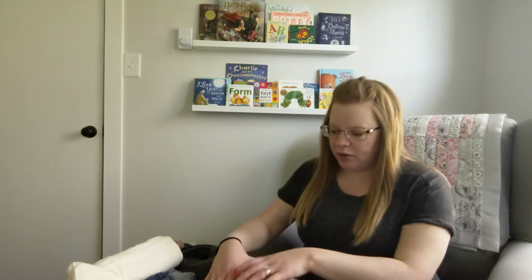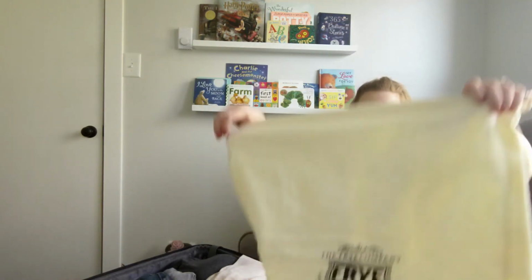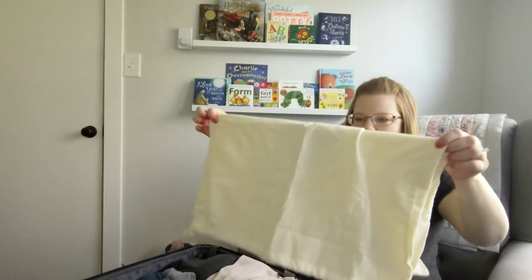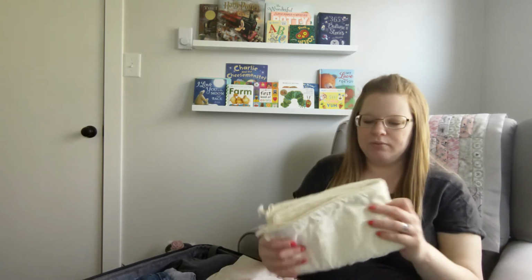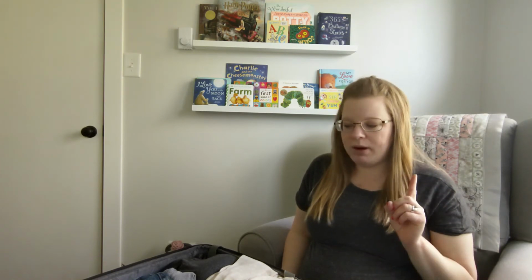Sean, I'm just going to walk you through it because we've already packed this away. I am bringing this bag that one of my purses came in, it's a big cloth bag, and we're going to put our dirty clothes in here to keep them contained, and that way we can just throw all of this into the wash when we're done. Sean is bringing 3 sets of basketball shorts and t-shirts, and then he's got 1 pair of jeans in there as well with some underwear and some socks. I, on the other hand, am just bringing 2 pairs of maternity leggings.